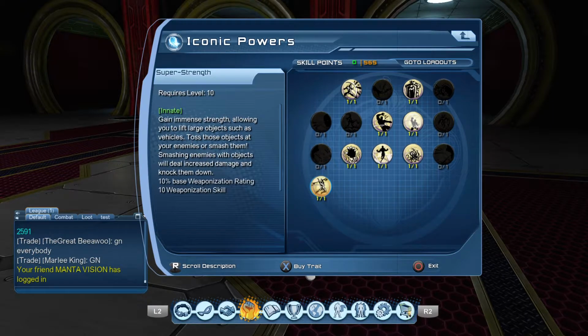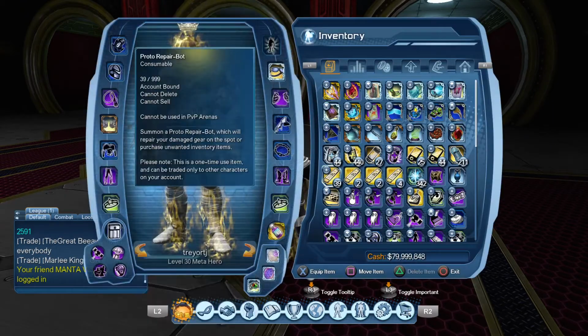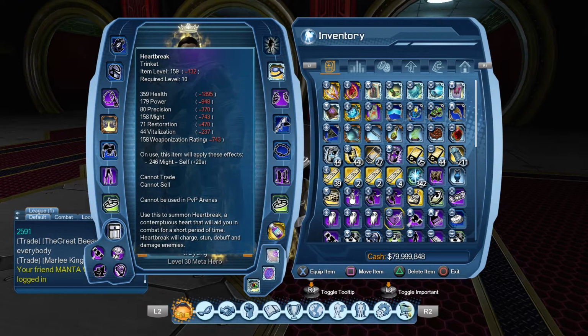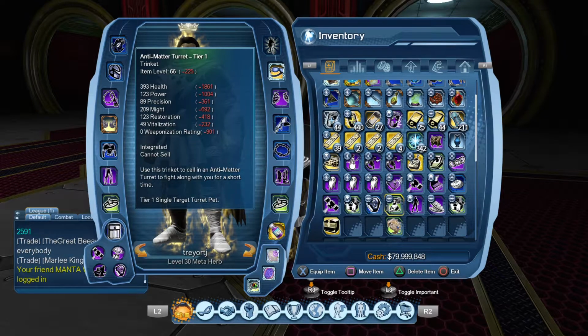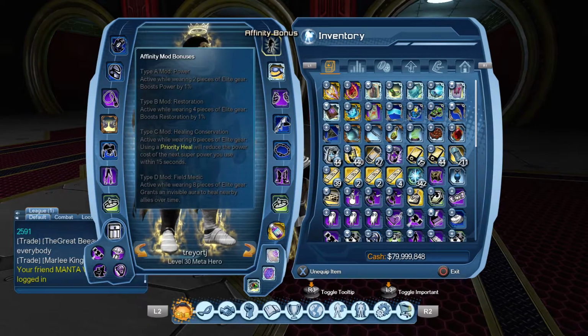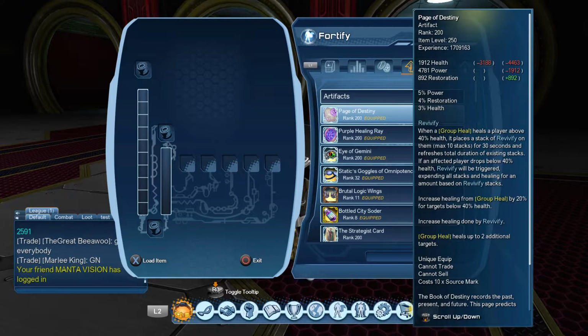Here, I'll show you real quick. And this super strength. But use that, right? Then you can debuff with the heartbreak trinket, okay? Valentine one. As you see down here, it says heartbreak will charge, stun, debuff, and damage enemies. Okay, it does debuff them defense, and I think damage debuff them. And it does stack with the controller's debuff, so that's also helpful if you want to use that. Then use the strategist card, because if you get a power heal crit, it'll apply power over time.